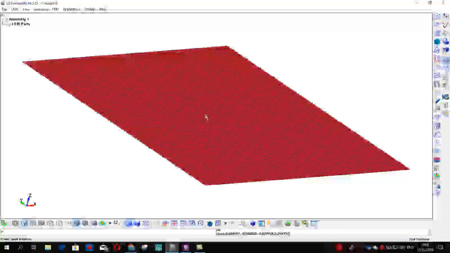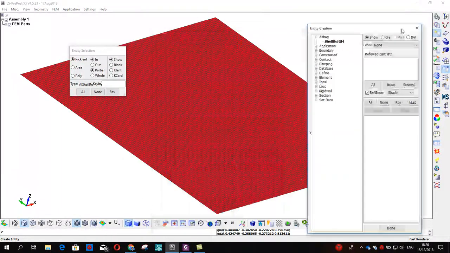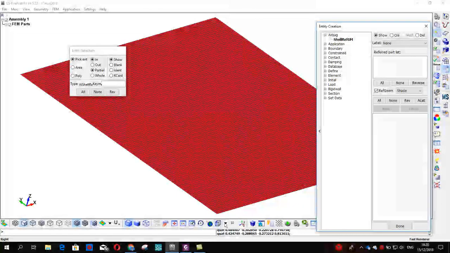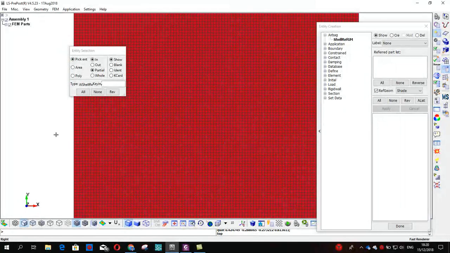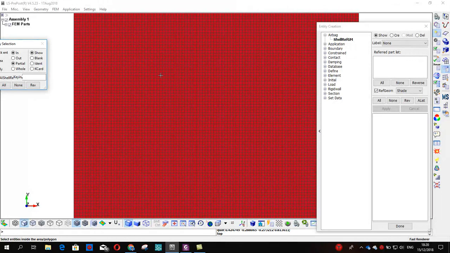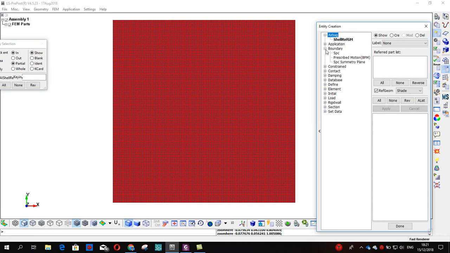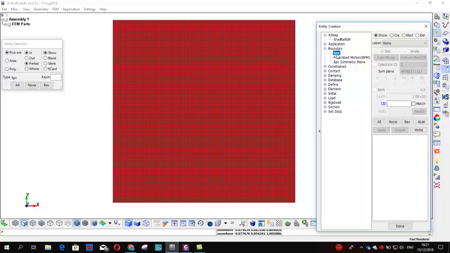Now after we make the Blastwall, we need to fix the edges. We go here, model and part, create entity, and here on the view you click on the top view so that we can select the edges very easily. Hold control, then scroll on the mouse to zoom out. Now we want to make a boundary SPC, single point constraint.